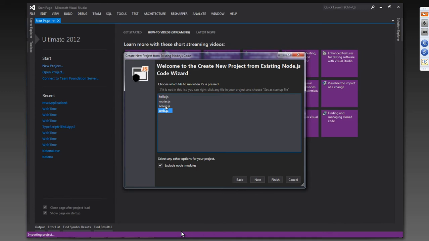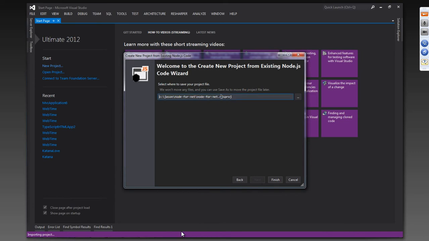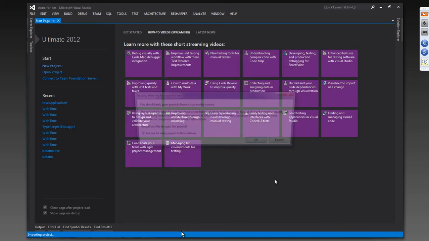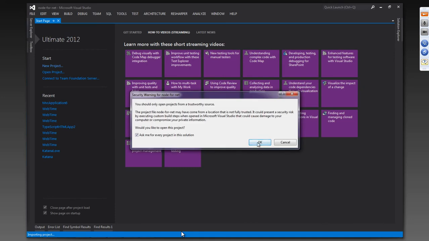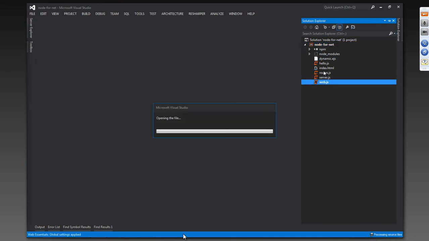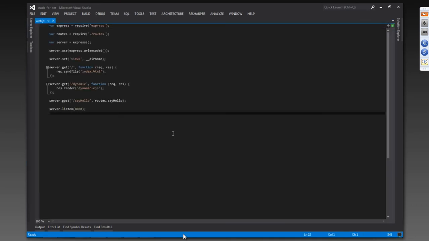This is the one that launched the Express server. Server.js was the one that did the low-level HTTP module. We don't want that, we want the Express one. So we'll make that our main. And this, I guess, is going to be where we save our Node.js proj file. Sure. I am being warned that the files are coming from a share. That's okay, it's shared in my host OS. He's thinking, he's doing stuff, he's done. So we have web.js. It's slightly bolder than the other files. I don't know if that's visible.